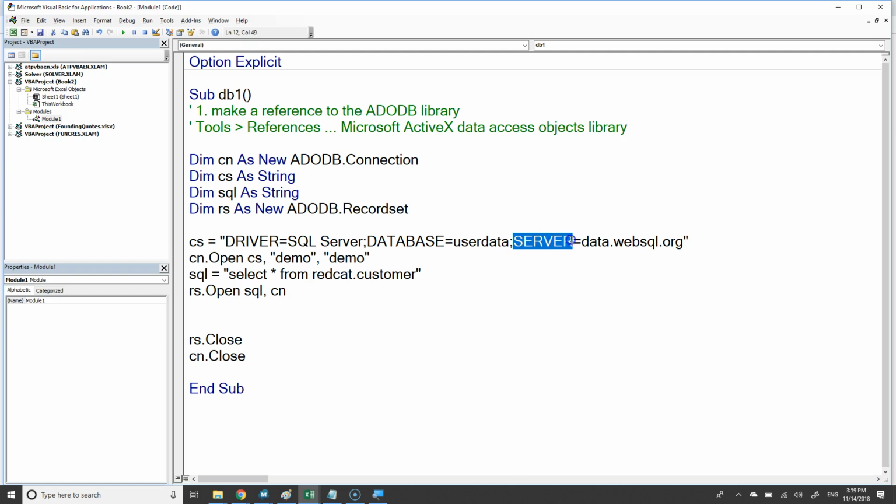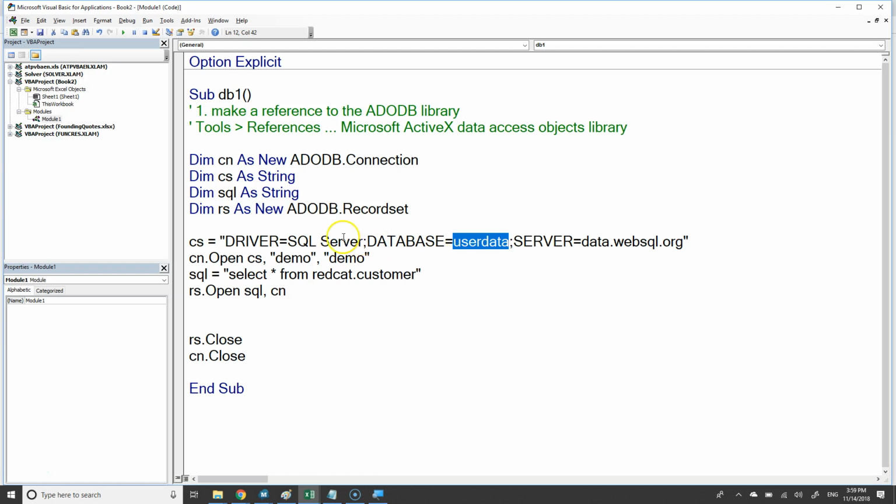This one says, what server are you going to connect to? And here's the host name of the server that we're connecting to. It's the same one that we connected to in the example, as well as where we went for that web page that could do database interaction. And then out of all the databases that server manages, which database are you going to connect onto? The database is user data. So you are either setting up a database so you know these things, or you have to talk to someone who's administering the data to find out this information to make the connection.